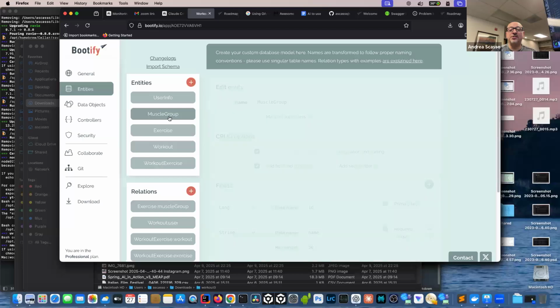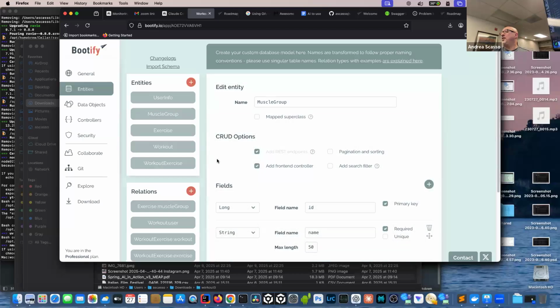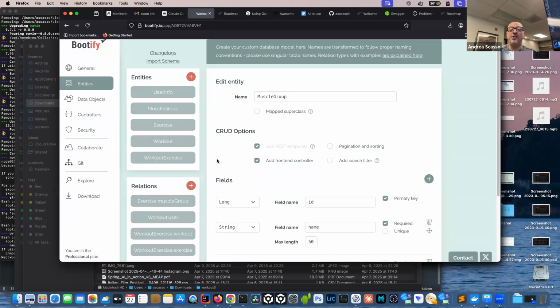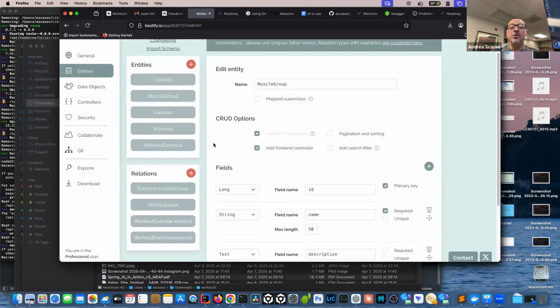But yeah, so here you can just start creating the entities. If you don't have a database already, you just start creating entities here. You can specify whether you want the front end or not. In this case, we have a React front end, so all it really needs is REST calls. But if you pick Thymeleaf, then it will create the more traditional servlet-type controllers that you have in Spring.